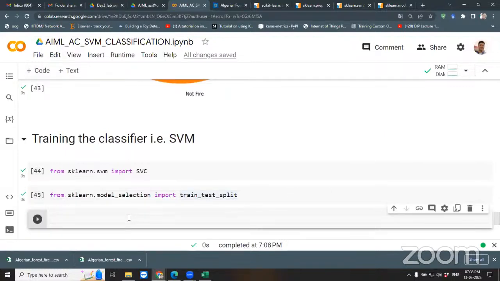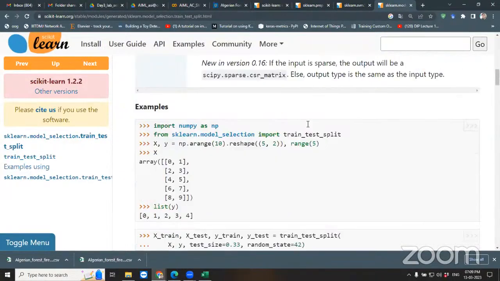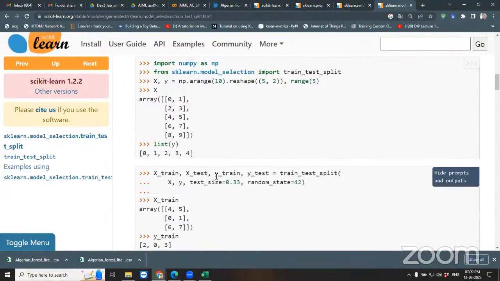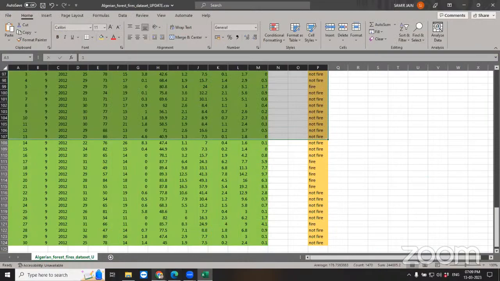So we have done one more thing. Now, how to split the data into training and testing. X will be divided into X_train, X_test, then Y_train, and then Y_test. You will get this from model_selection. It returns the things like X_train, X_test, Y_train, and Y_test. So yes, you can use this directly. Let us do this.